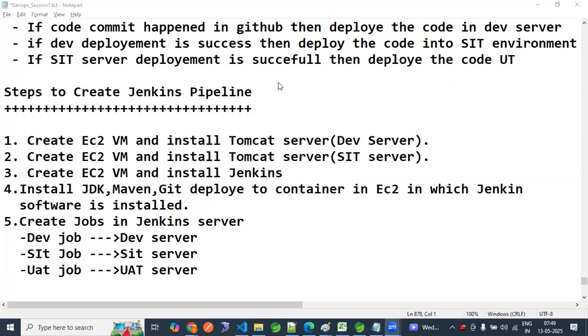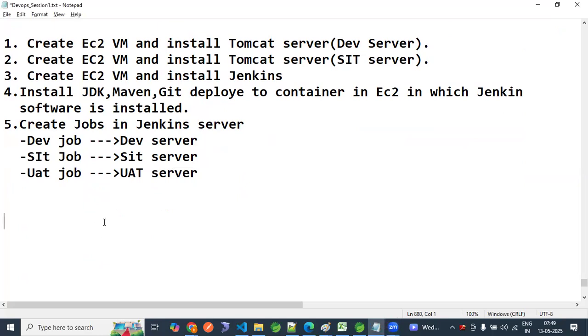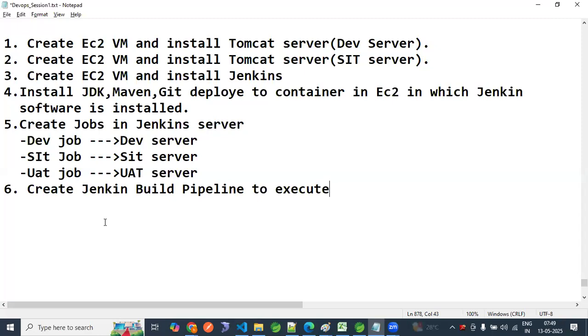The next step is to create a Jenkins build pipeline to execute jobs in sequence.